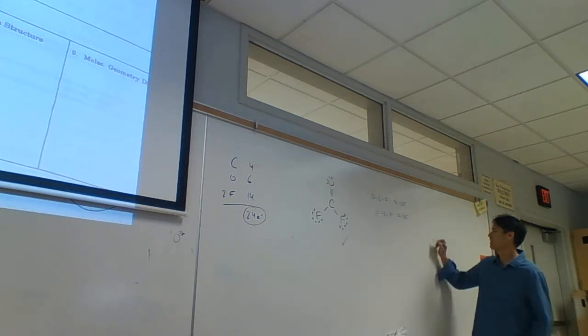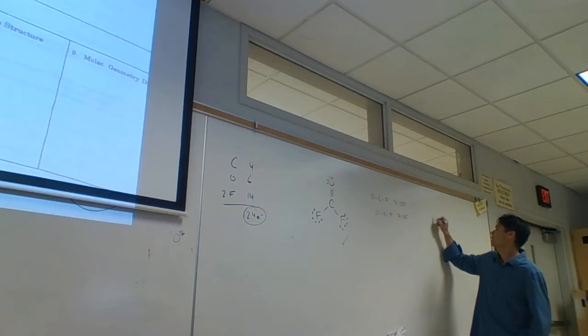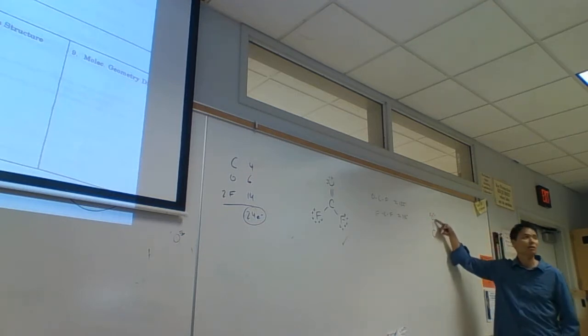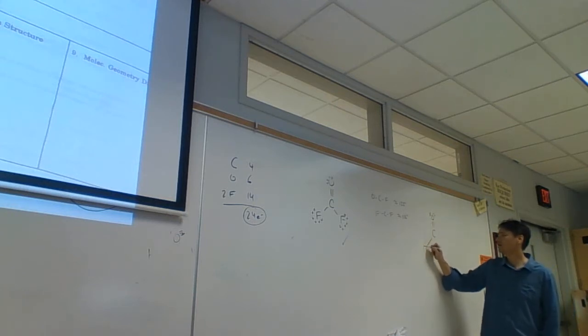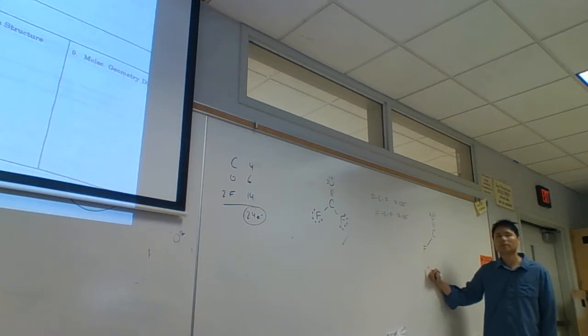Now, I'm not going to get too fancy about the lone pairs. On the oxygen, these 2 lone pairs are actually in the plane because this oxygen is trigonal planar as well. It's got 3 sets. However, the fluorines are not. How many sets do the fluorines have? 4 sets. 4 sets is what geometry? Tetrahedral. So 1 lone pair is in the plane, 1 lone pair sticks out, the other lone pair sticks in.